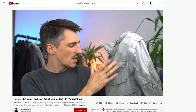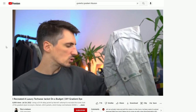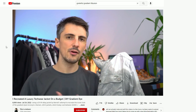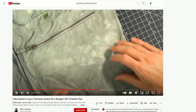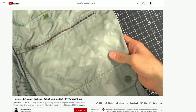But the top pocket, this doesn't look green at all. Bearing in mind when you are doing this kind of project, the material matters. The dye is also quite uneven. You can see multiple areas across this jacket, over the arms and on the main body, where this is the case. Yeah, there's the problem here. We used a bucket for this, so the jacket was a bit scrunched up in there. Different parts would have been touching and less dye can reach those areas.